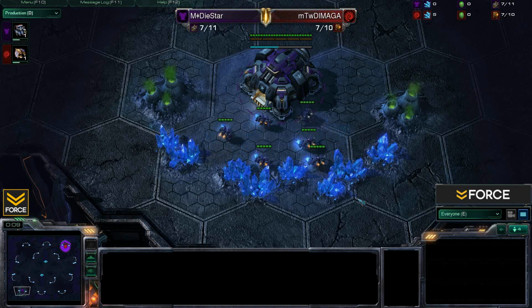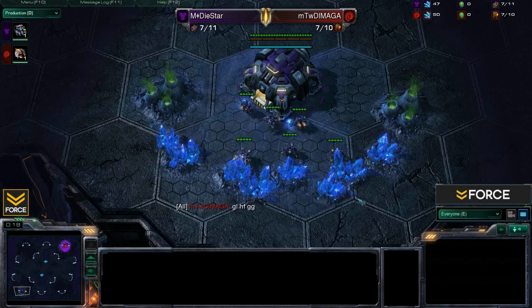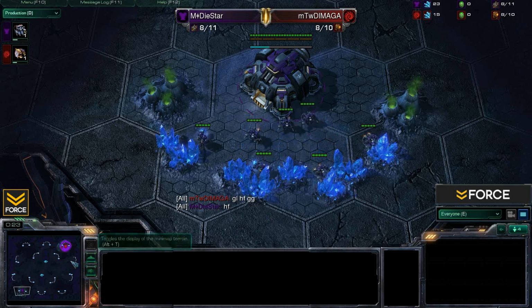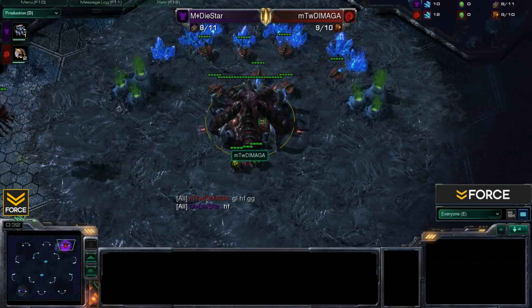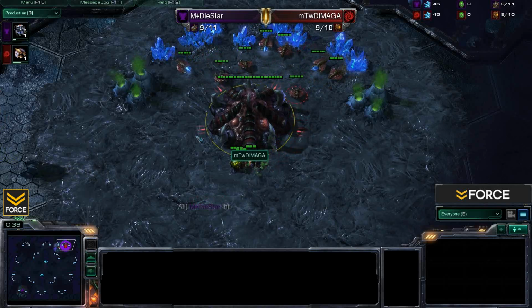Today's matchup is going to be between DieStar and DIMAGA. We are here on Shakuris Plateau, down in the lower left-hand position. We do have DieStar as the purple Terran player, and then far over here, directly cross-positional in the upper right position, is DIMAGA as our red Zerg player. Yes, here is a game between DieStar and DIMAGA, TvZ, here on Shakuris Plateau.